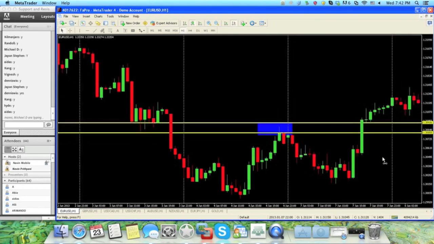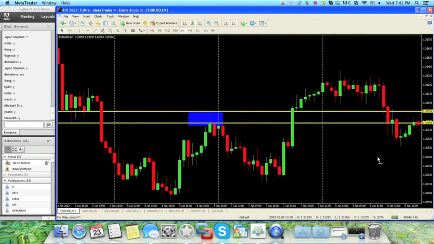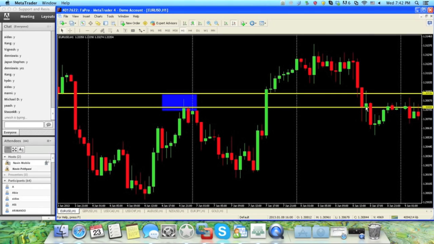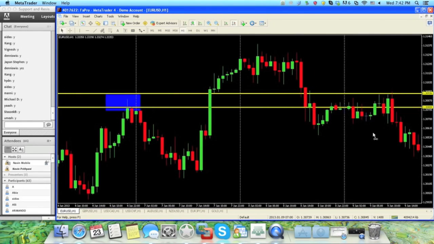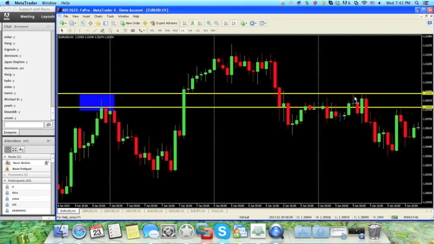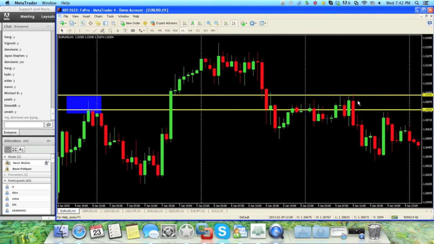Yes. Okay? And then this level goes on, and then it halts here. You can see big tails coming out, breaks through, and then uses this as resistance. Take a look. Look how it struggles at this area and then just drops. Okay? So this happens again and again in the market, time after time after time. All you need to know is where to draw your levels.